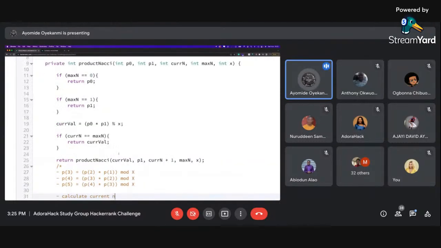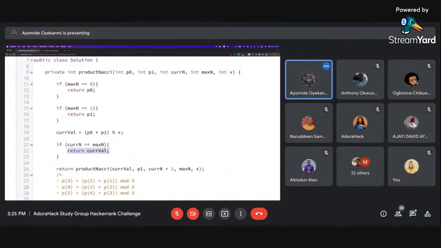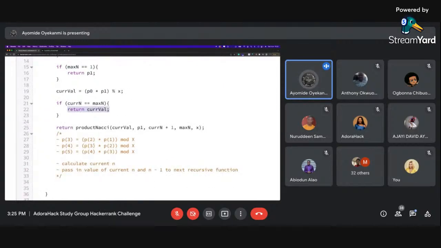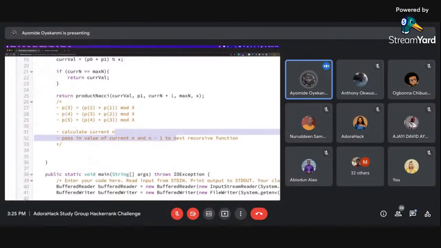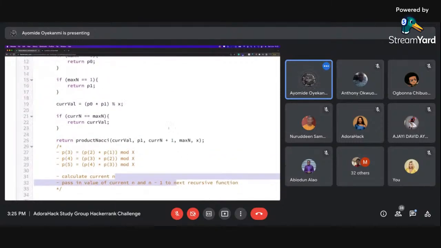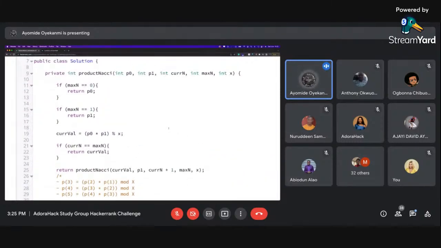If the current value is the one you're looking for, you return it. If it isn't, then you call the method again and pass in that current value, which will be n, and n minus 1 that was passed in previously, right? And yeah, you keep doing that until you get your n. Does that make sense? Yeah, it does.